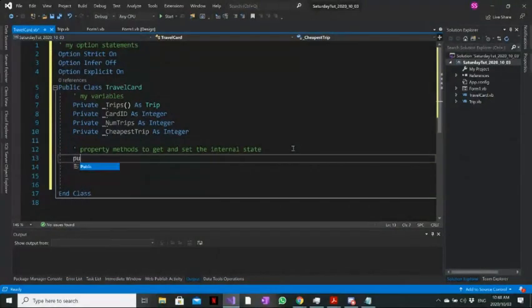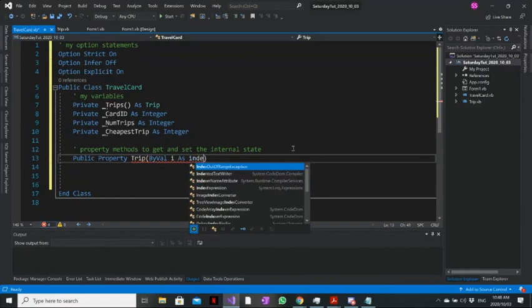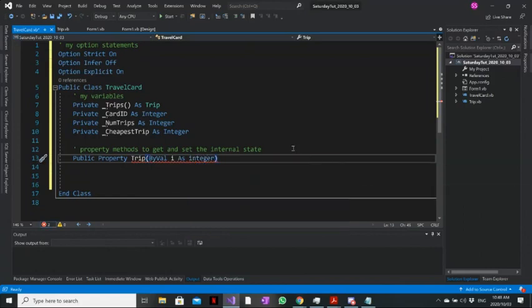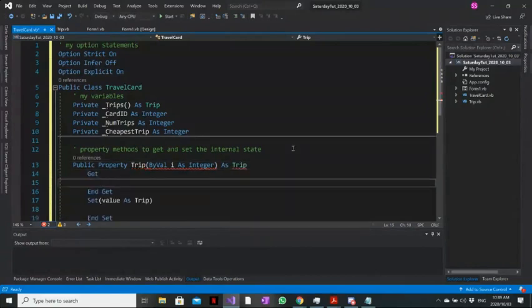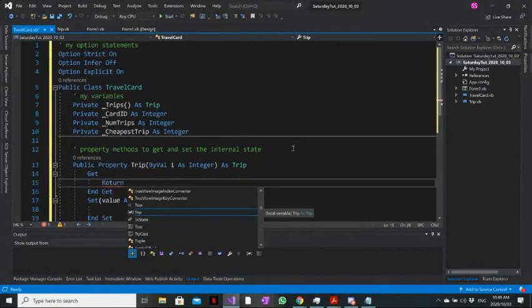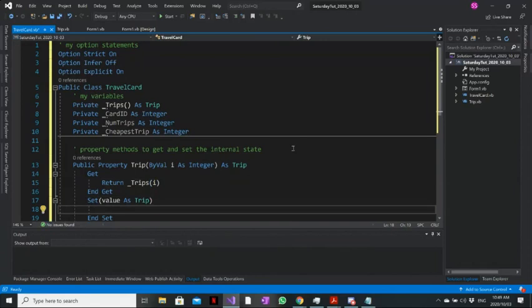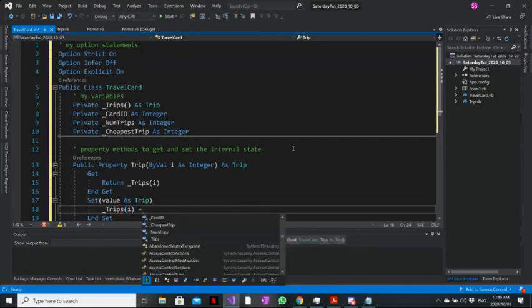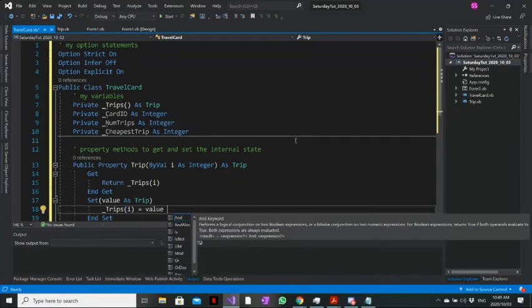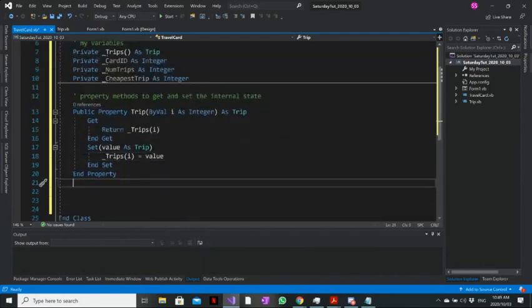Okay, property. Oh, a hard one. Okay, that's a good insight of the trips. Oh, nice and easy.